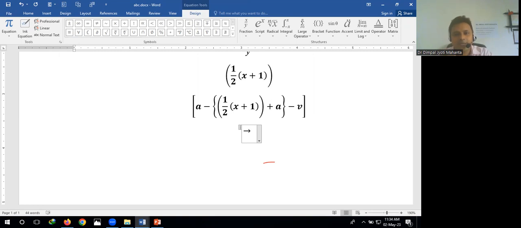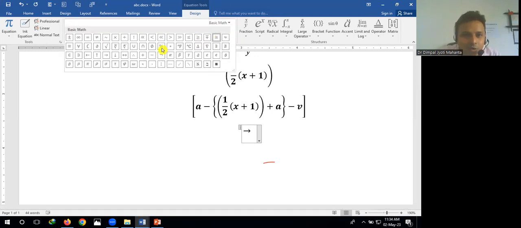At the same time, if we need the implies symbol, implies is also a right arrow, right? If someone goes through these symbols here, you will not get any implies option. The implies symbol is not present in this document. If someone is not familiar with what I'm going to discuss right now, they may face lots of problems writing this implies symbol in MS Word.